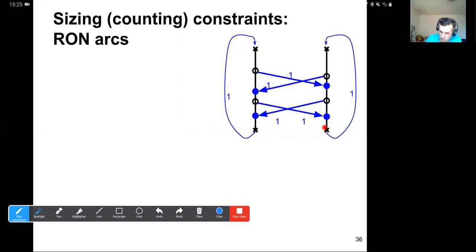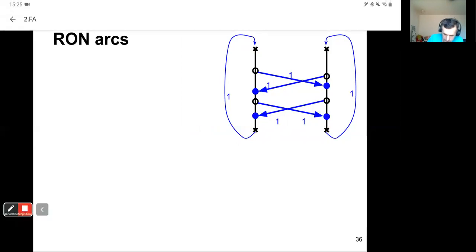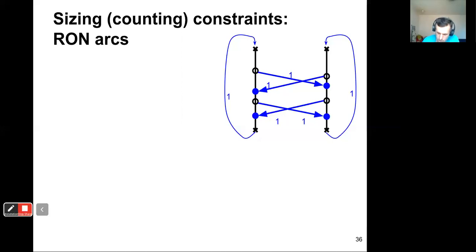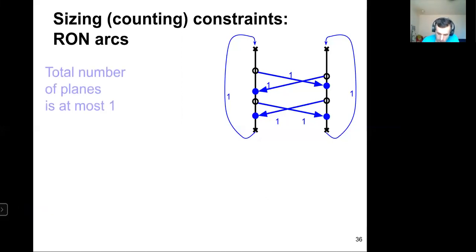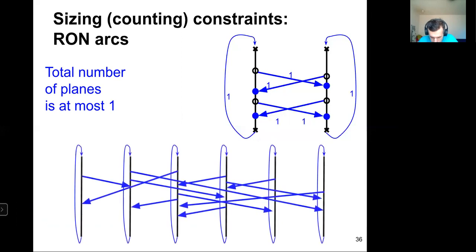So we have to introduce some kind of inter-airport constraints, the sizing constraints, the constraints that would count the number of aircraft that we have used. Well, one good time to count the total number of planes used is, you know, 3 a.m. when they all sit at their airports.